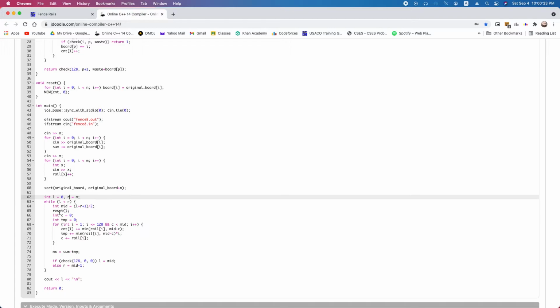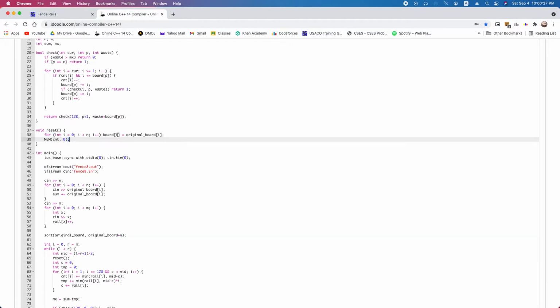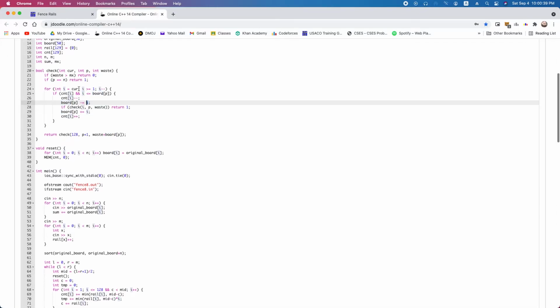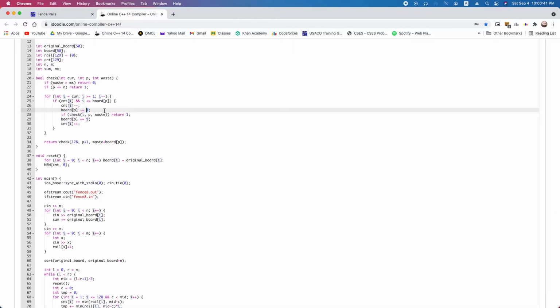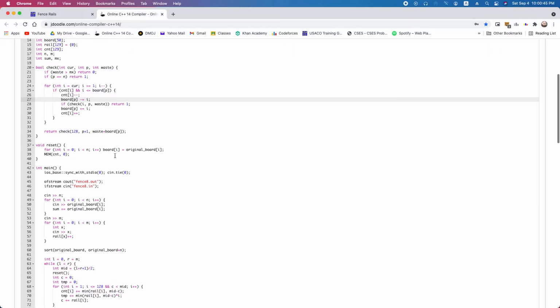And every time we have to reset our current statistics. First of all, we will have to change our board lengths back to the original board lengths, because we would have taken away a few of these boards when we were cutting them into the different rails. So here I'll reset the boards to our original boards, and also clear this count.